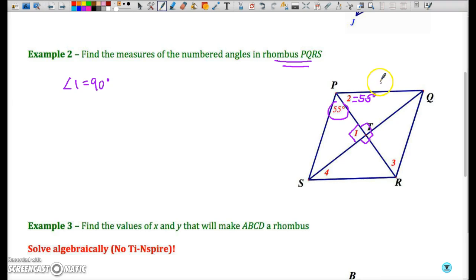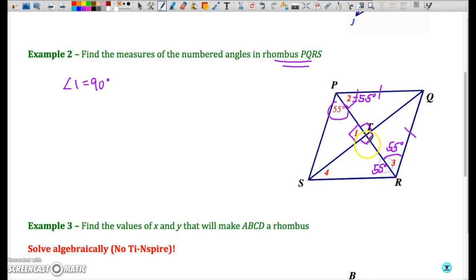If we then use the other characteristic of a rhombus, namely that all 4 of the sides are equal, I'm only going to mark 2 of them. Those are the only 2 I'm interested in. Of course, triangle PQR is an isosceles triangle, and that should allow you to conclude that angle 3 is also 55 degrees. Or, of course, we could use the fact that the diagonal bisects both of the vertex angles and that the vertex angles are congruent to each other, because this is, of course, a parallelogram as well. And so we have angle 2 and 3 both equaling 55 degrees.